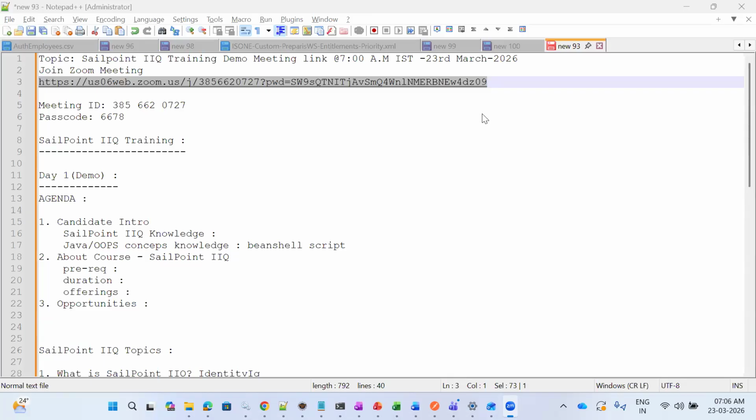So we will go ahead with Anil. And when you are giving your intro, please let me know whether you are a student or a working professional. And if you are a working professional, let me know what is the stream of work you are doing and how much knowledge you have with respect to SailPoint IIQ. And also how familiar you are with Java. Okay, please give me these 2 points especially. So Anil, you can proceed.